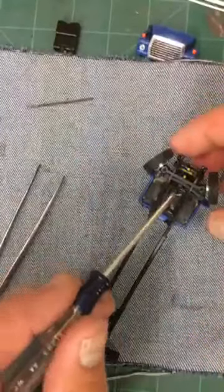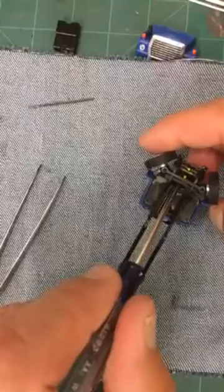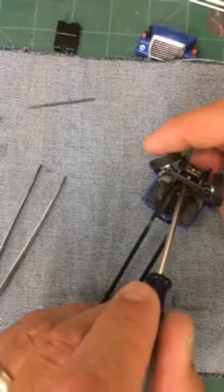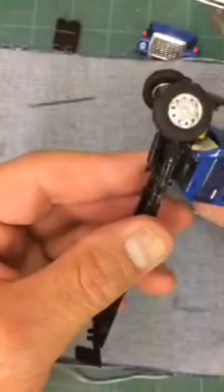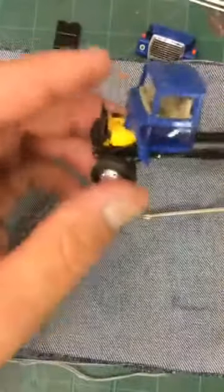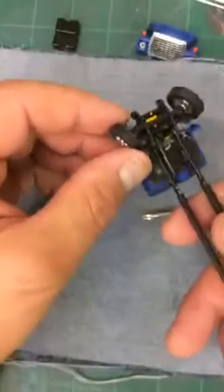Nice to see you. We're just going to get that started in that hole first, and then if you don't have magnetized screwdrivers, I definitely recommend them for these. Okay, there we go. Now we're moving. All right. Okay, we have a nice tight fit there. Perfect. It doesn't look like it's quite sitting right, but nope, it's the way it's supposed to be. Okay, good enough. Now we can come back and put that tie rod back in.